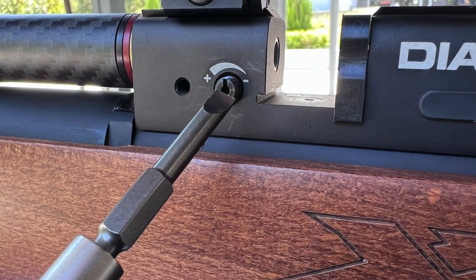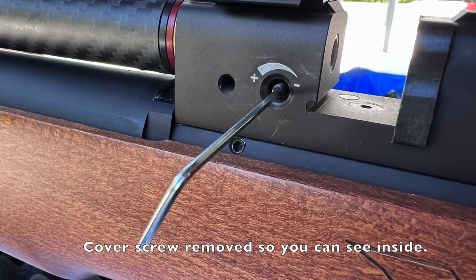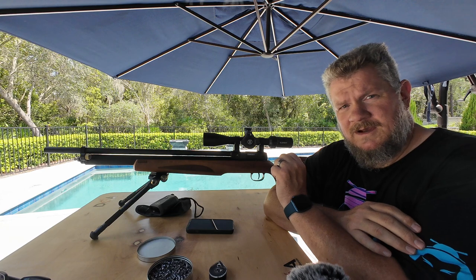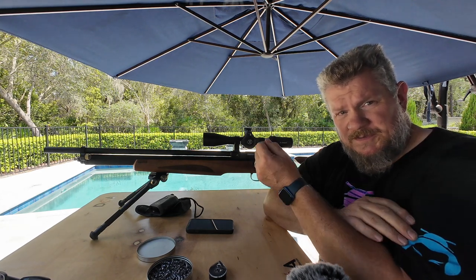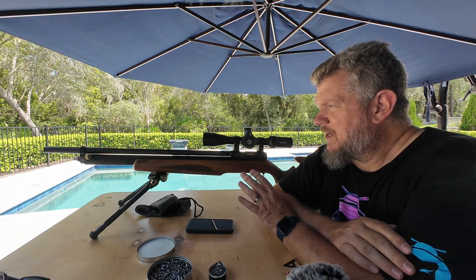And then you take the supplied 1.5 millimeter Allen key, Allen wrench? Let's call it an Allen wrench. You slide that through the hole on the left side of the gun, and you turn it clockwise to bring down the speed and counterclockwise to bring the speed up. I found that I had at least 40 feet per second of adjustment there. There may be more, but that's what I played with to get the gun shooting where I wanted it.